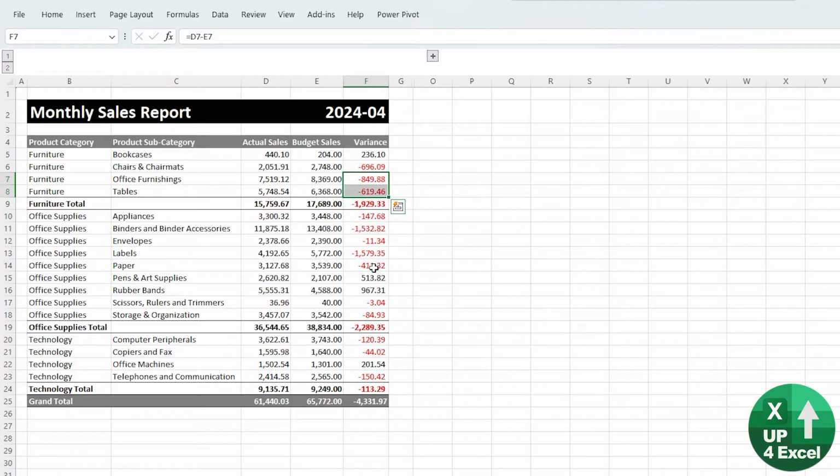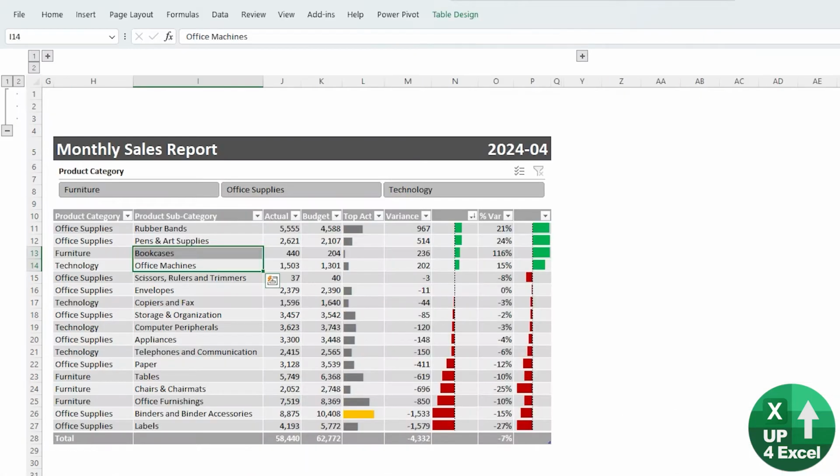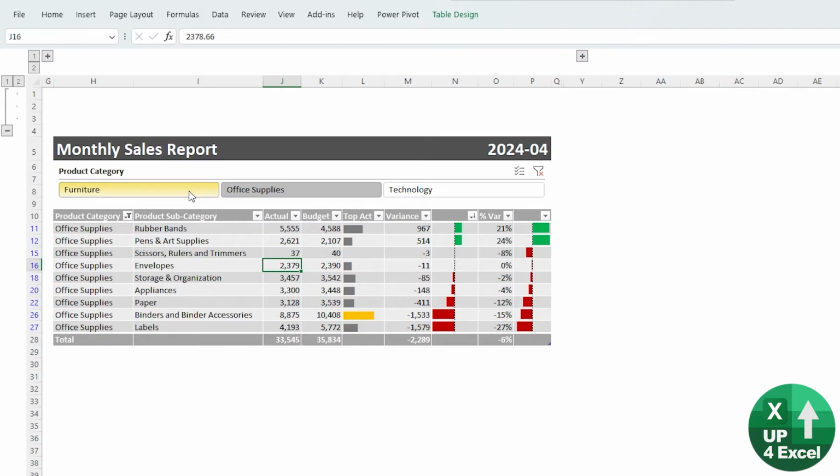But do you know what? That would take you ages to produce, in my view. There are so many issues with it other than that too. So let's have a look at the issues we're trying to resolve before we turn it into a much more stunning looking report like this.